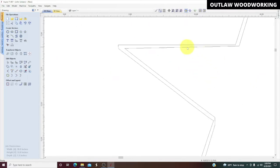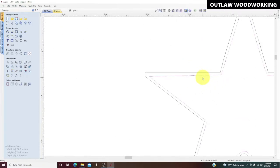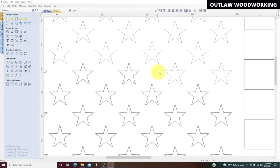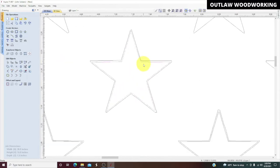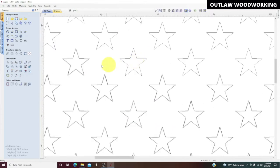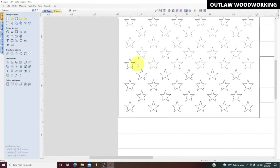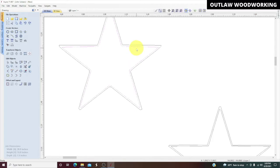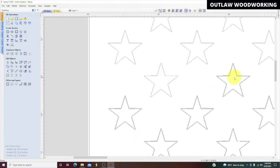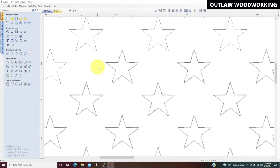But you do have to always clean things up a little bit, make sure you don't have any odd shapes in there that are going to cause problems when you go to carve it. And of course, when you start doing your tool paths, it's going to tell you right away, hey, you've got a bunch of problems, you've got open vectors. So that's the kind of nice thing about this software. It's very helpful. And the previews, you can really dive in and zoom in and see what kind of cuts are getting cut. And I like that about it too.